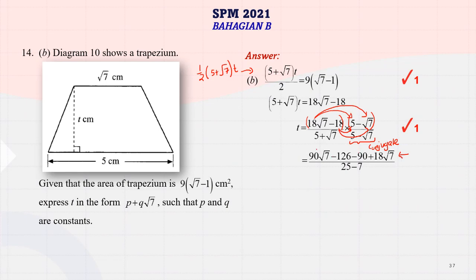Mesti ada sistem. Apa maksud sistem? Dia ada 1, 2, 3, 4, 5, 6. Okay. And at the end, you will get this value. You simplify this, you akan dapat 6√7 minus 12. Okay. Kalau you nak nyatakan P tu apa, Q pun apa pun tak apa, tak kisah. Kalau tak nyatakan pun tak apa because dia tak minta pun. Okay, P kat sini adalah equals to 6. Q is equals to, P is equals to negative 12, sorry. P is negative 12, Q is equals to 6. Okay, tak nyatakan pun tak apa sebab you dah tukarkan dia dalam bentuk yang dia nak tu dah cukup. Marks for that.